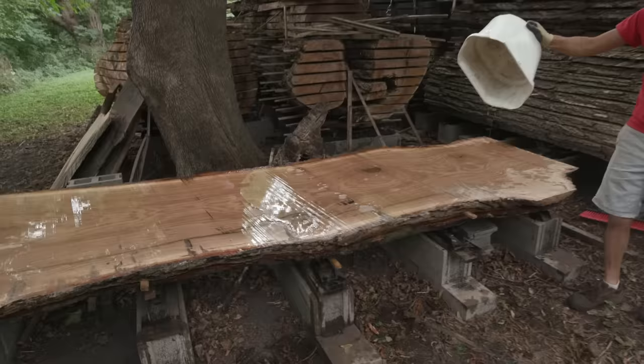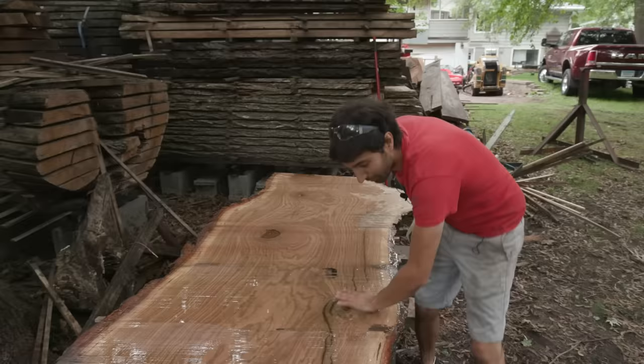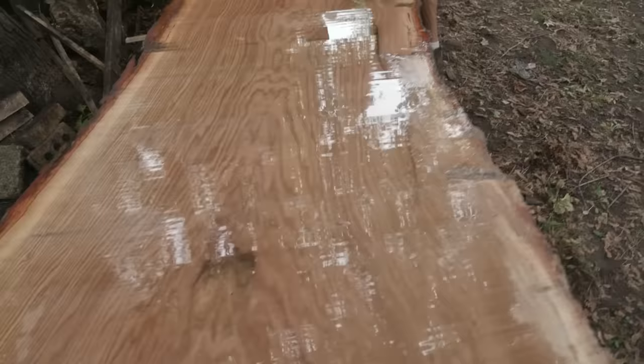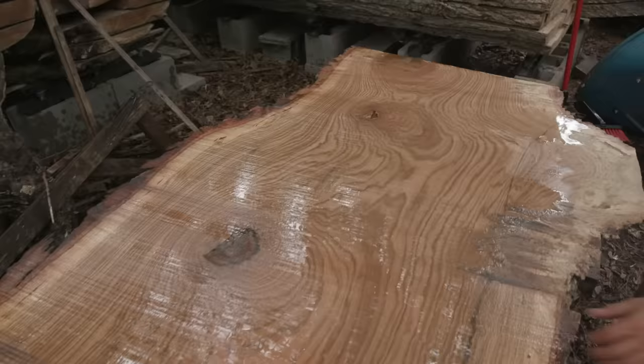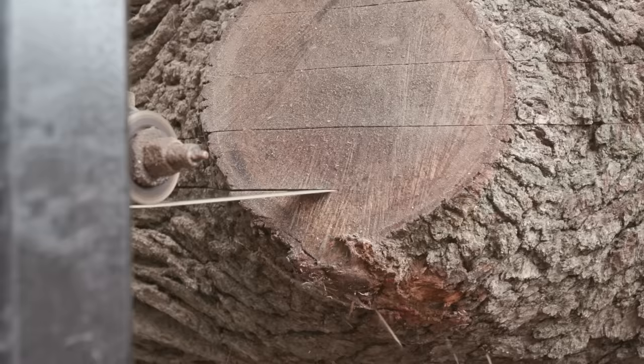Oh, yeah, we're getting a little further through that burl. So I got a little bit of burl right here. This is bark inclusion that runs all the way through here. And we are, oh, like an old limb. This used to be a limb way down here at some point. That's cool. But up here, we're getting through this limb that was coming out, I guess that way technically, which had healed around itself. So that's very cool. Another one here too. Still kind of in the plane sawn area. As we get further down into the log, we'll see a little more straight grain stuff versus this cathedral pattern. So let's head back to the saw and make a few more cuts.